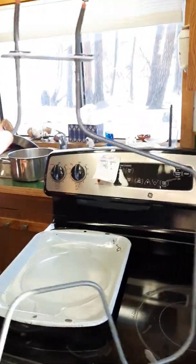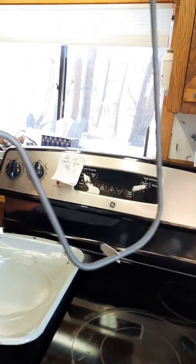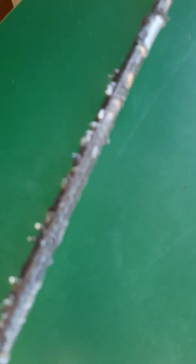Okay, so now we're rolling again. So I've got the new element. Isn't it pretty? No lag, no slag, no whatever it is that all of that junk is. Ugly, though. This is nice and pretty.